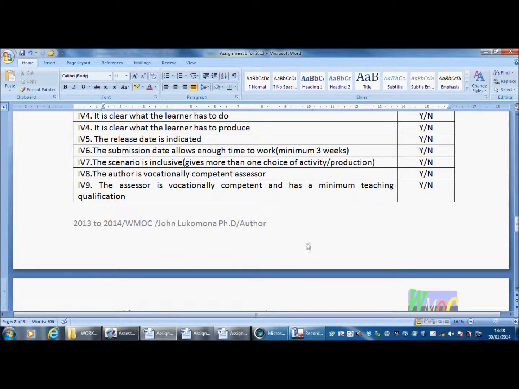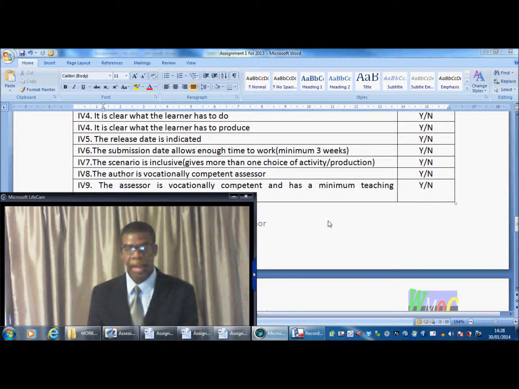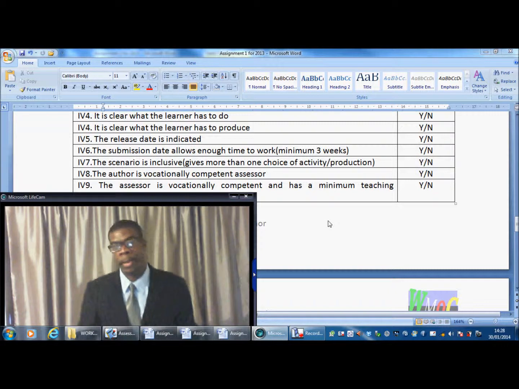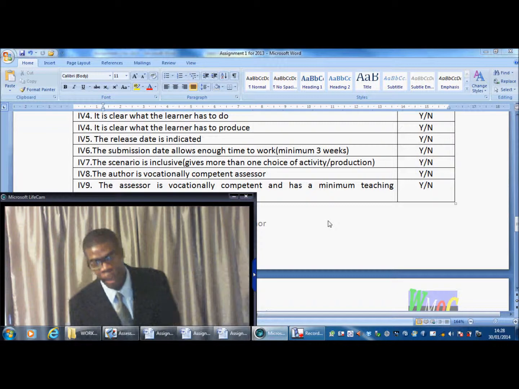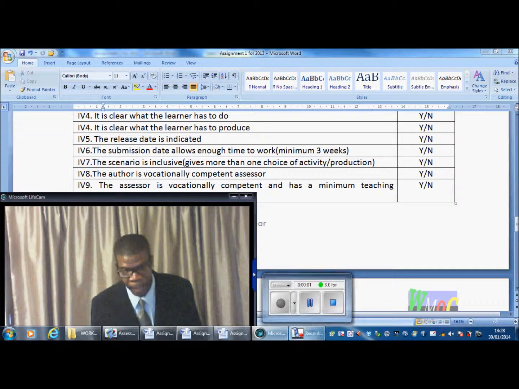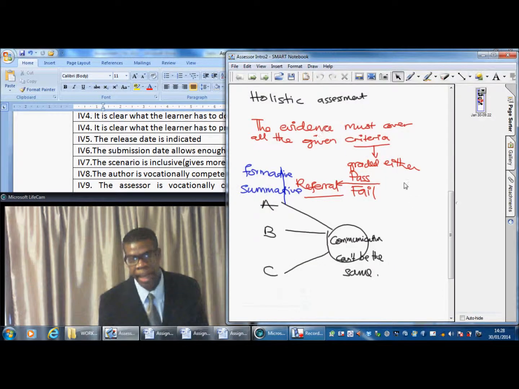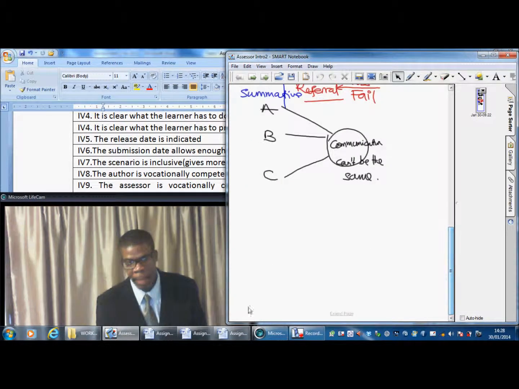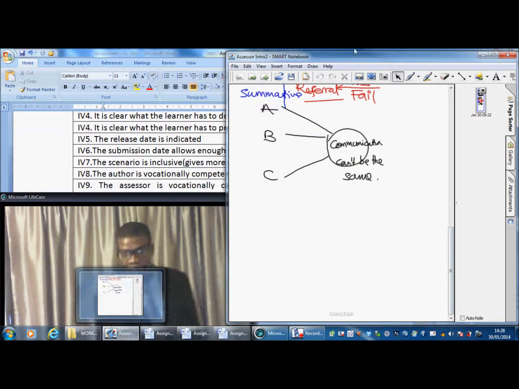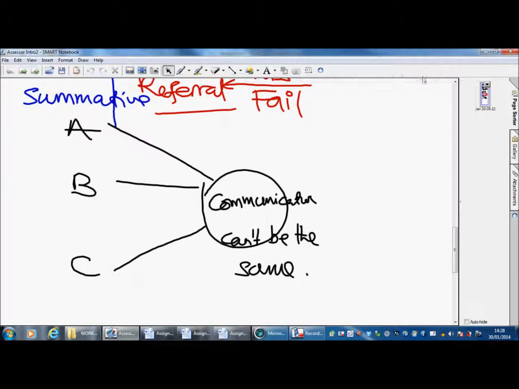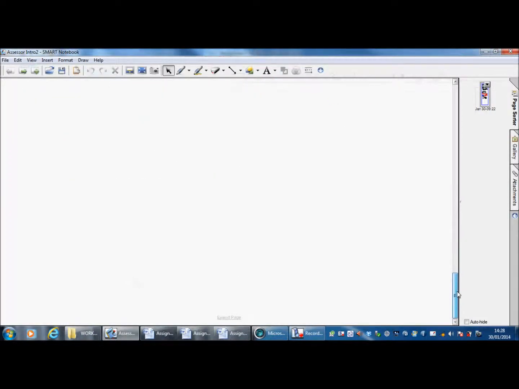So I'm qualified, and this will be in my actual folder, because after all these items we've gone through have been presented to you, we also have people who come to inspect us, whom we call the external quality assurance personnel. They come from the exam board. That's another level of qualification if you wanted to attain it. I'll just very quickly write on the board so that you can remember this. That could be your next level from internal verification, from IQA, you can become an internal verifier, etc.